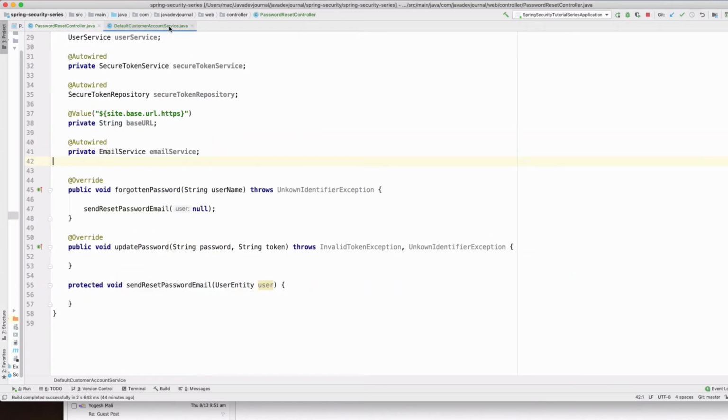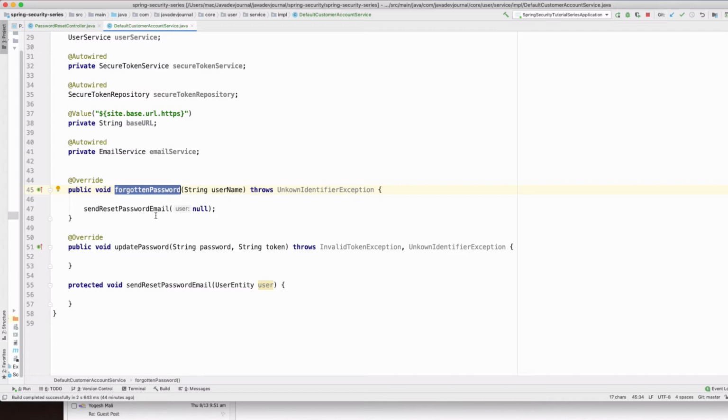Now let's open our user service. This is a new service which we have created, and it is going to handle all the customer account related information. I have added two methods here. One is the forgot password method. Once you provide your email ID, this method will perform multiple things.